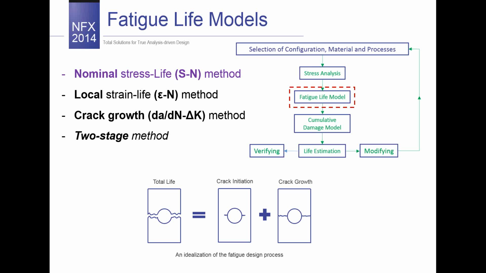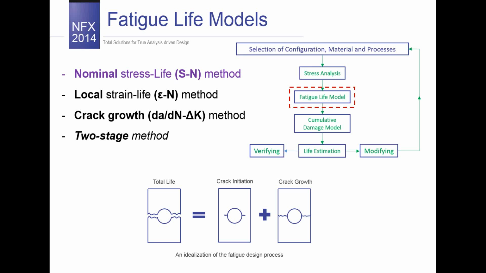The second approach is local strain life. It was formulated in the 1960s. Local strain at the notch is related to the smooth specimen strain control fatigue behavior. And this is why we will talk today about this strain control fatigue behavior. This will be the main topic for today's session. The third one is the fatigue crack growth method. This method requires the use of fracture mechanics to obtain the number of cycles to grow a crack from a given length to another length and to fracture finally.